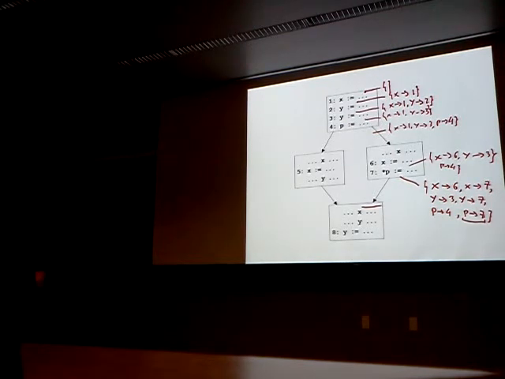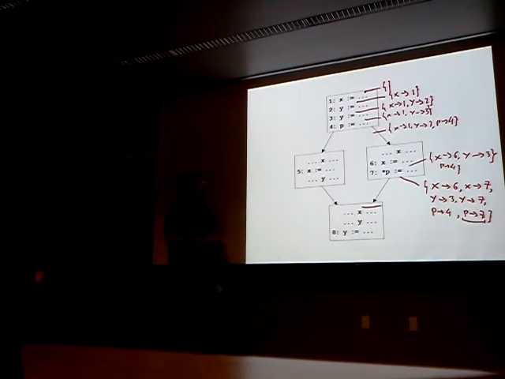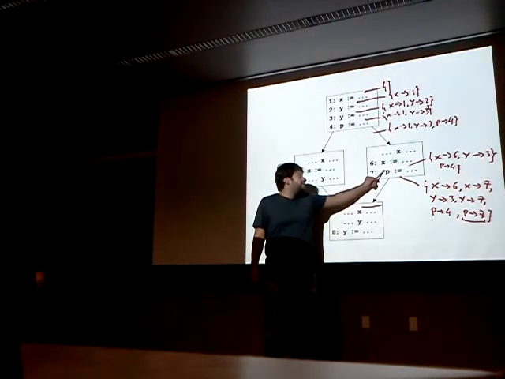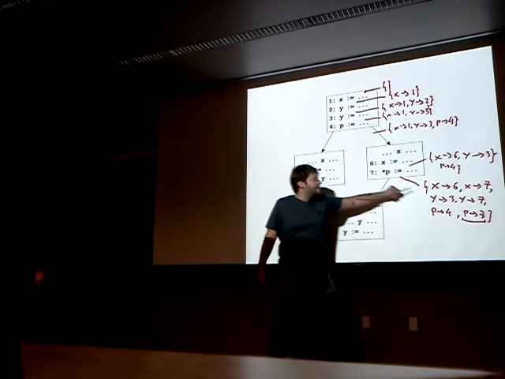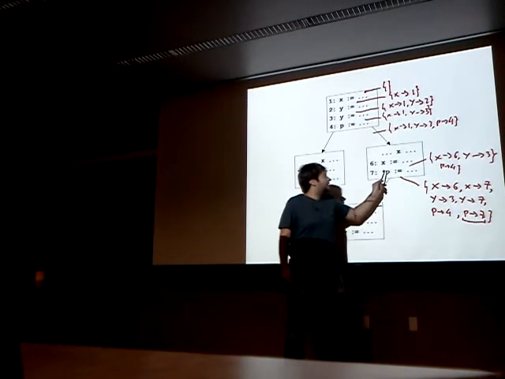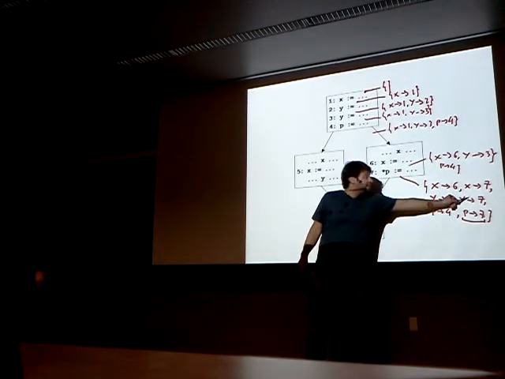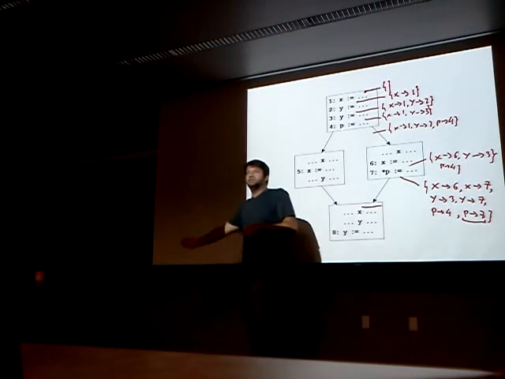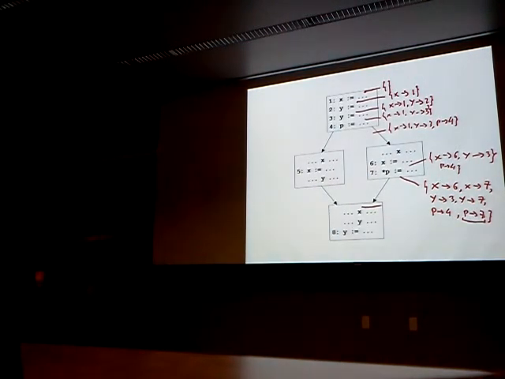This is why pointers really kill you, because this is a problem. When you're building this, you have to be conservative. You have to basically assume that if you miss one of these, and it turns out that P really pointed to Y, and you miss this one, then you can actually get incorrect results when you do your analysis, when you do your optimization. So it's actually important to account for all these things. Now we can have some additional information, a pointer analysis, that tells us, for example, if this says X, then we can learn that P definitely points to X, and then we can use things from there. But in the absence of that, which right now I'm going to say we don't have, you have to be conservative.